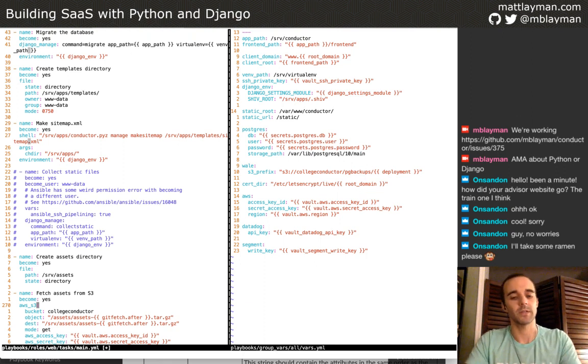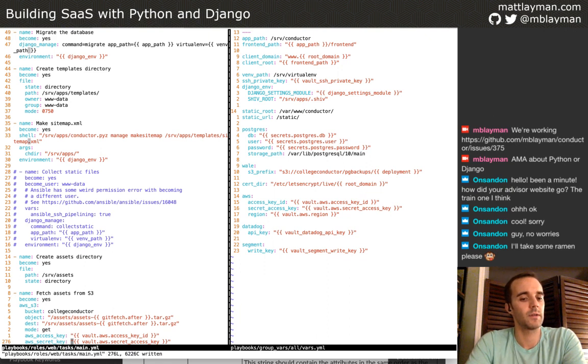So once the directory is created, and that will be a root-owned directory, it doesn't matter, it's totally fine. Then we're going to put the assets from S3 into that directory. And that's as far as we'll get this time. Well, probably want to try and go ahead and do the unarchive step as well.